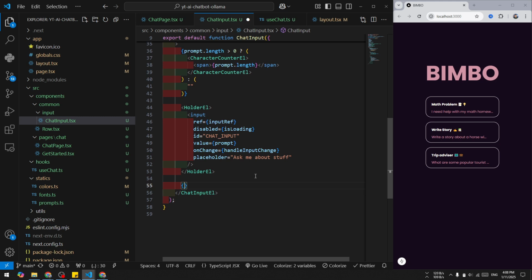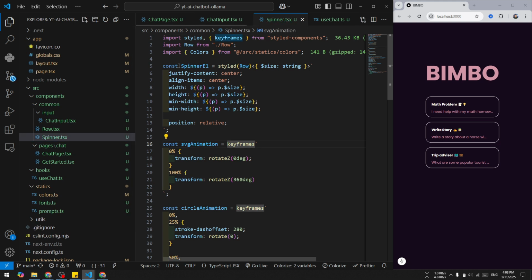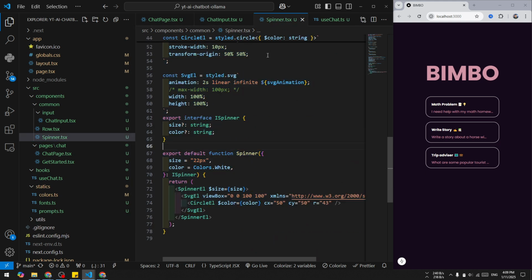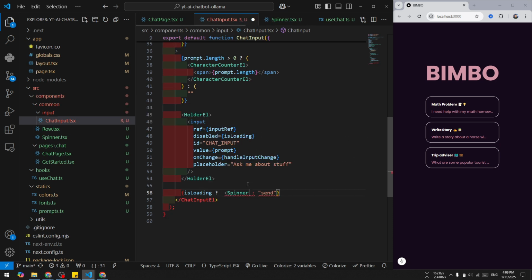Now that is done, we need to have a loading state for if the command is being loaded or the AI is responding, so there should be an indicator here. If it's loading, we want to show a spinner here, and if it's not loading, there should be a button to send it. For the spinner, I already have a spinner set up, so I'm just going to paste the code here into the command. As you can see, it's just a simple spinner that we are going to import right here. And actually, let's set the size on this to 2M.